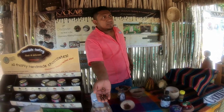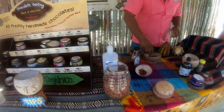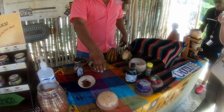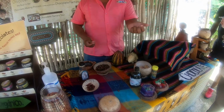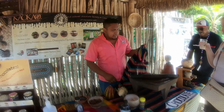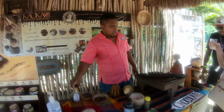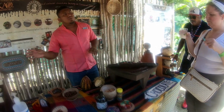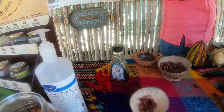When we have this, we roast it in the fire, in a plate. After we roast it, we peel it. And this is the chocolate, the organic and authentic one. Bitter, like my ex-wife. We grind it, and then we add honey. We smash it, we grind it. And this is only cocoa beans and honey. Would you like to taste some of this one?